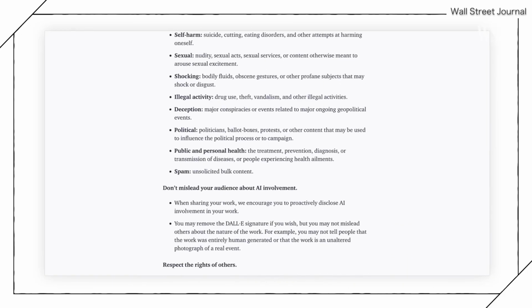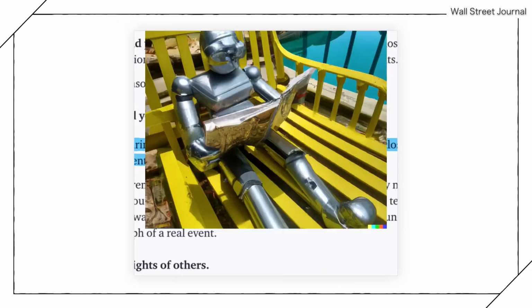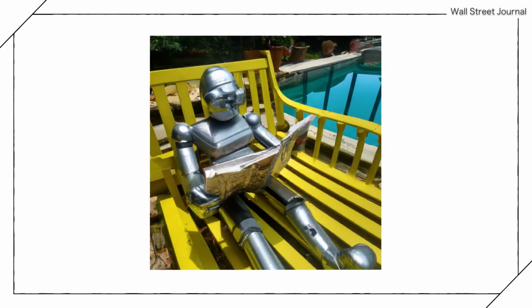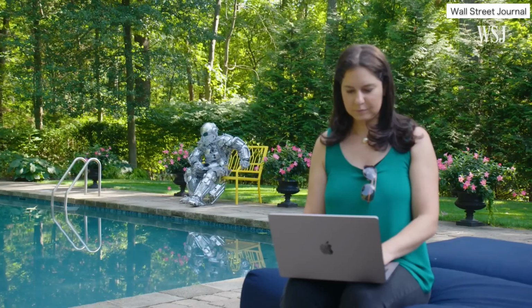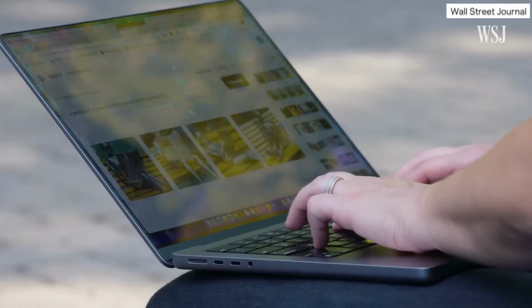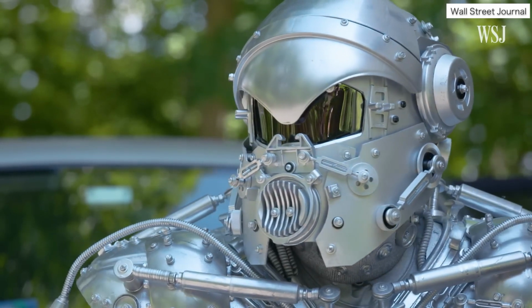OpenAI's policies encourage users to indicate that content is AI-generated. It also places this watermark in the bottom right of every image, but it can easily be cropped out. Stability AI doesn't require any crediting. Right now, another way to tell the real from the fake is quality. It depends on what you need. A realistic photo? Well, you're still probably going to need a photographer and props like we had today.